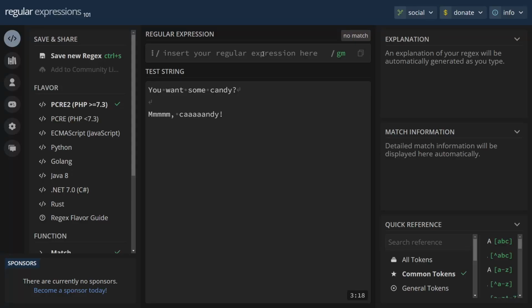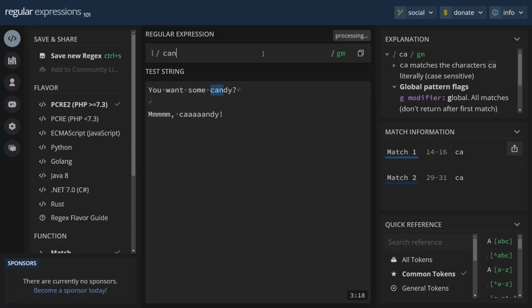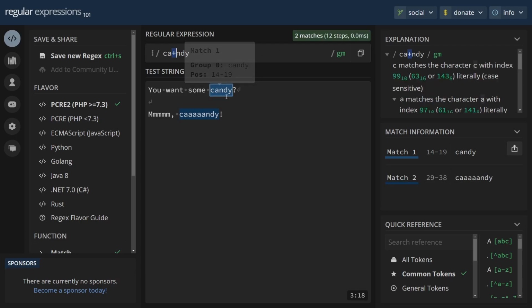A good way to visualize and test your regular expressions is to test them on a regex website such as regex101.com. I'm not sponsored by them, but I've used the site before and I think it's a great tool to see your changes as you make them. It highlights the matches for you and provides a short explanation of what got matched and why. So give it a try if you think it'll help you. There are other good ones out there, but this is the one I use the most and I can vouch for.